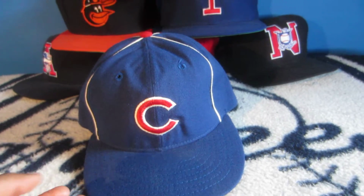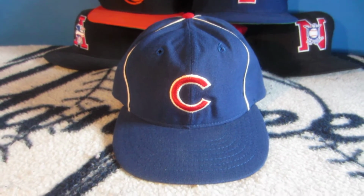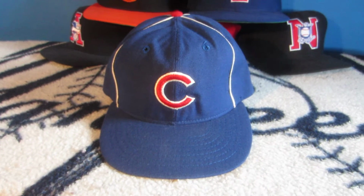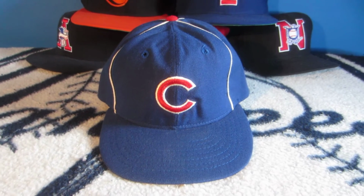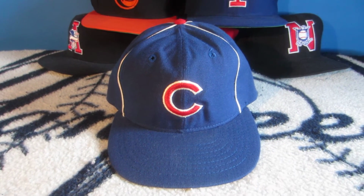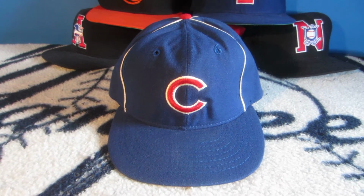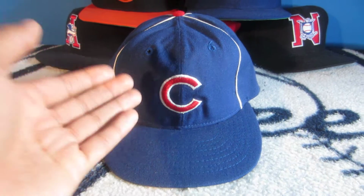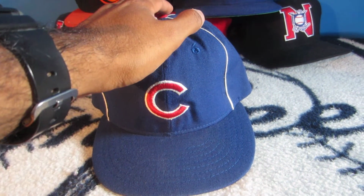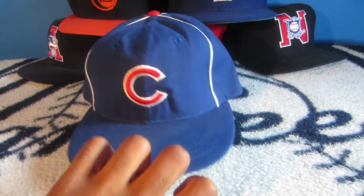This was during the time of Ernie Banks. During this season, Ernie Banks had a tremendous season as usual. However, he didn't win the MVP until 58 and 59 in the years coming. Even though the Cubs, unfortunately, have not had a very good history since 1908, it's interesting that the logo we know the Cubs to be today didn't really start until 1957. 1958 is when they removed the piping, and that's the current cap we have today. So a little bit of history here.